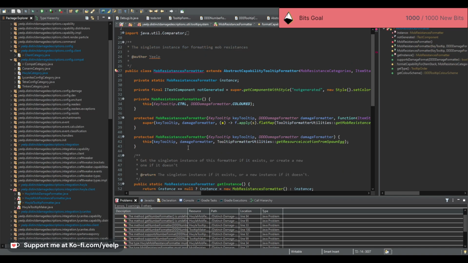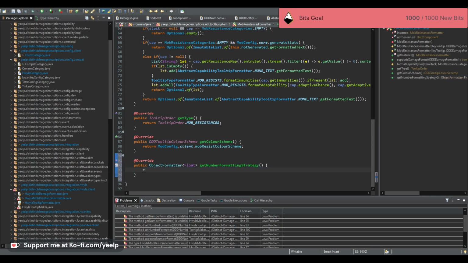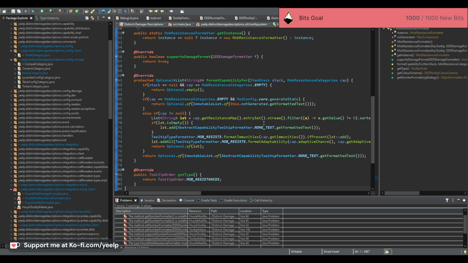Okie doke. And this is going to return number formatter dot percent because it can only support percentages.